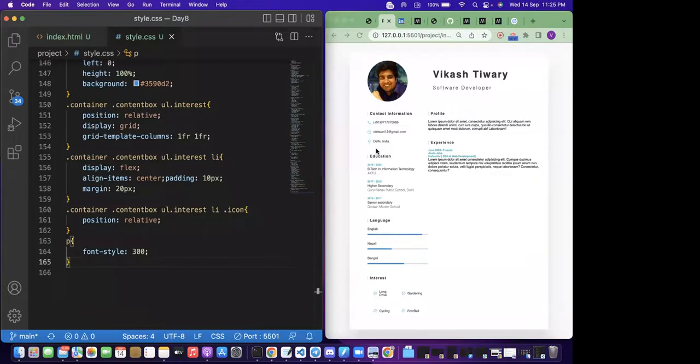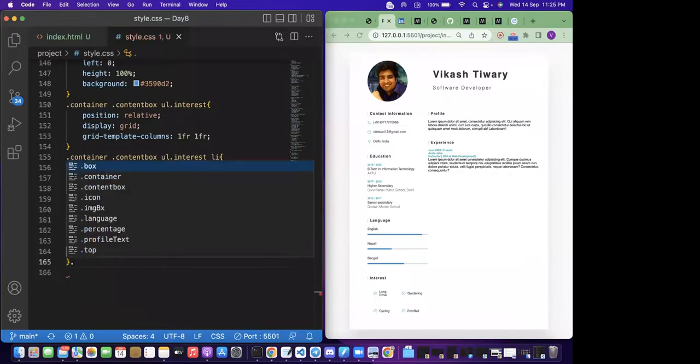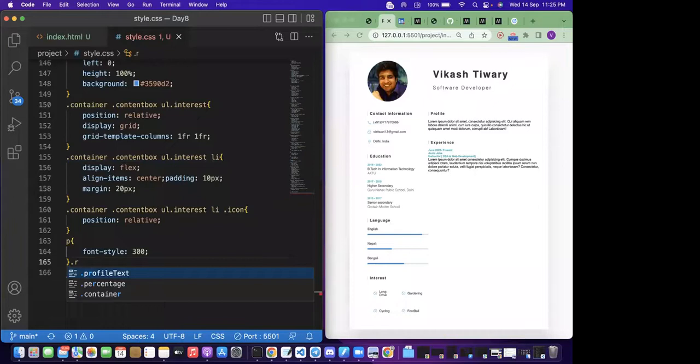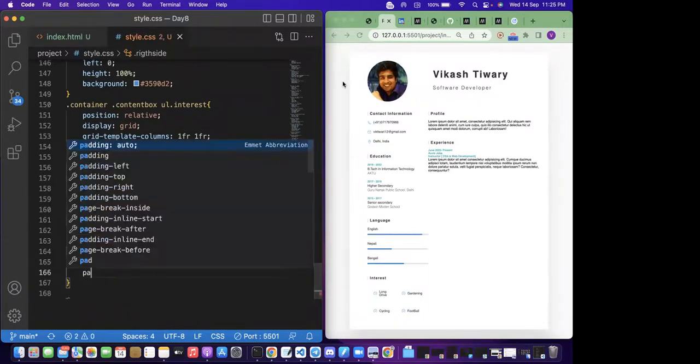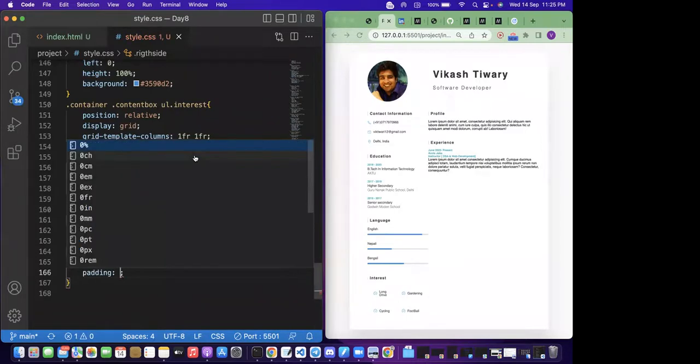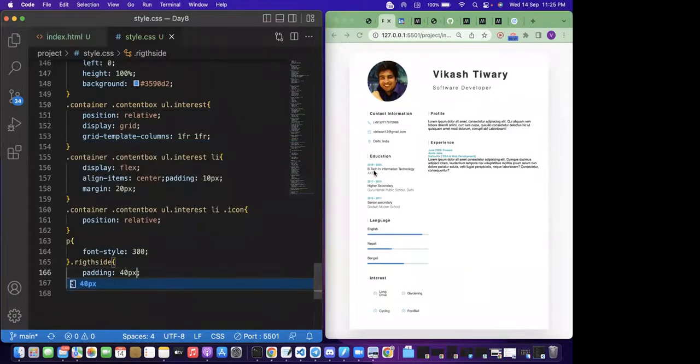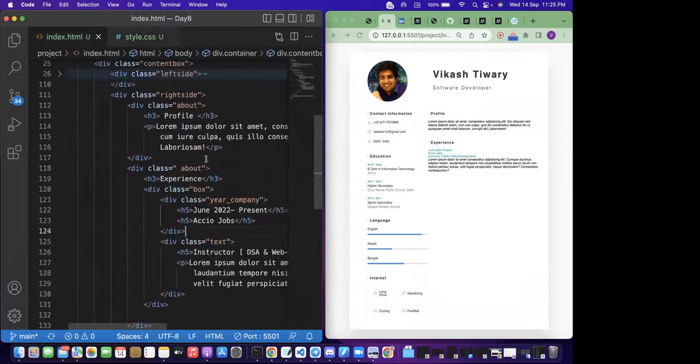So maybe I would give a little bit right side, padding 40 pixels. Maybe right side मैंने सही से select नहीं किया होगा.